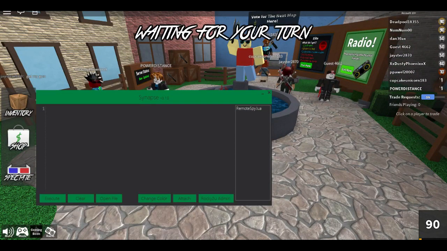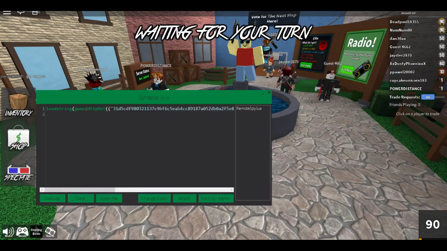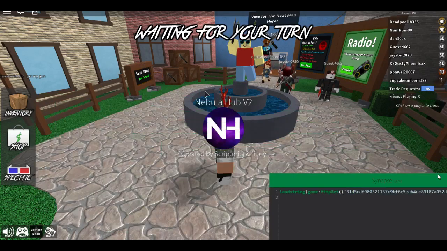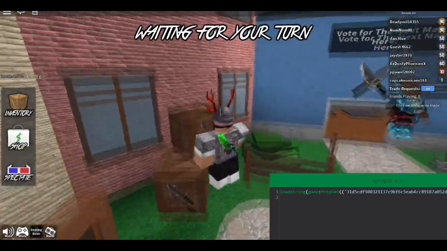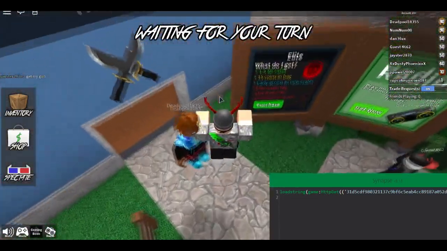So let's go ahead and inject the Nebula hub again. Oh my god, last round was so lit, and then I turned around and got booted. I'm not quite sure why though. Probably for some stupid reason. Created by Scriptory and Finny. So by the way, the Discord to Nebula Hub will be in the description below as well.